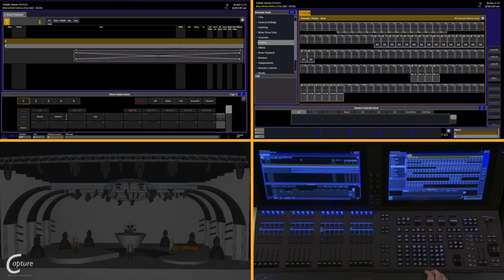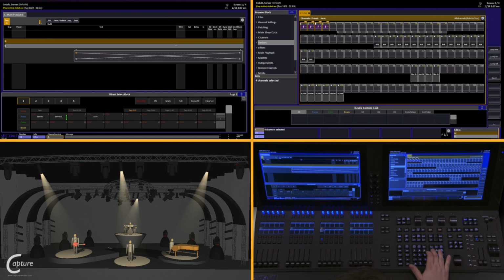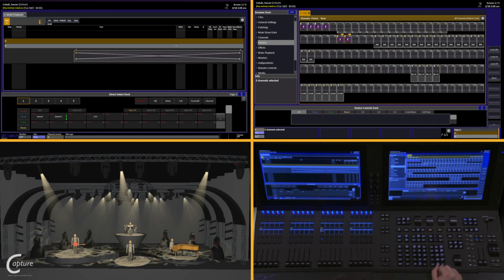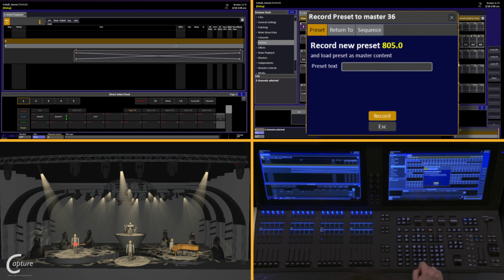We can also record information to presets directly on the masters. To do this, we turn on some channels, 1 channel 4 through, 31 channel 32 plus, give them both some intensity, and I'll create a look on stage. Now, to record this into a master, I push and hold record and tap the master key for the master I want. It'll automatically give me a new preset to record, and if I'd like, I can give that a name, and I'll call this the breakup look.